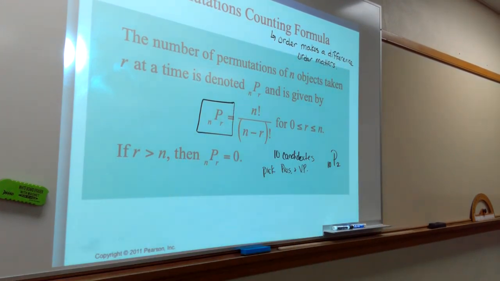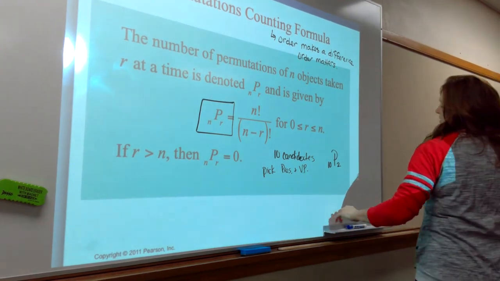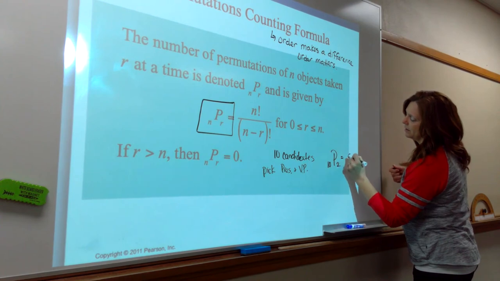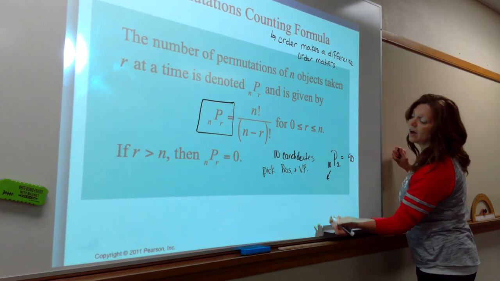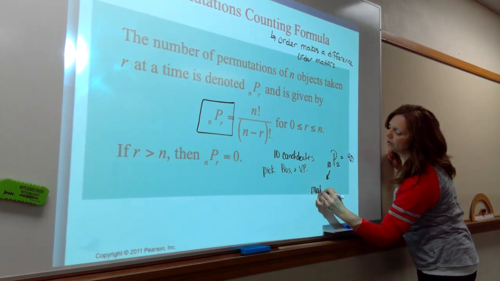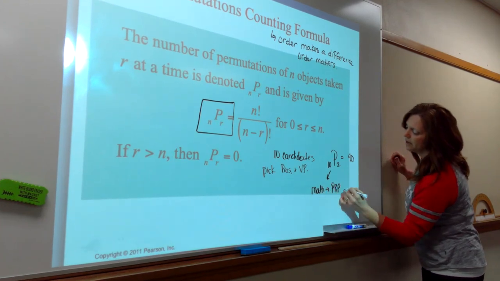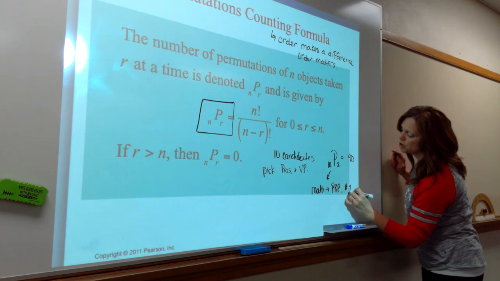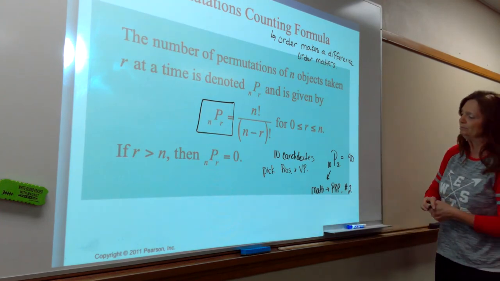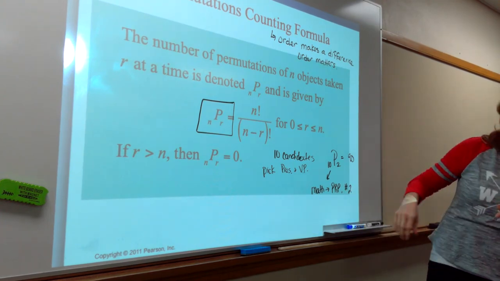So you don't have to worry about the formula on the notes. Just use your calculator. Type that in. This is under math, and then you arrow all the way over to probability, and then you pick choice number 2. That is how you get that. So that's called a permutation.